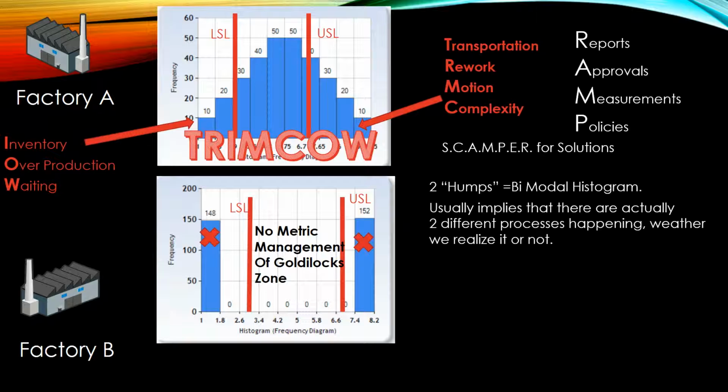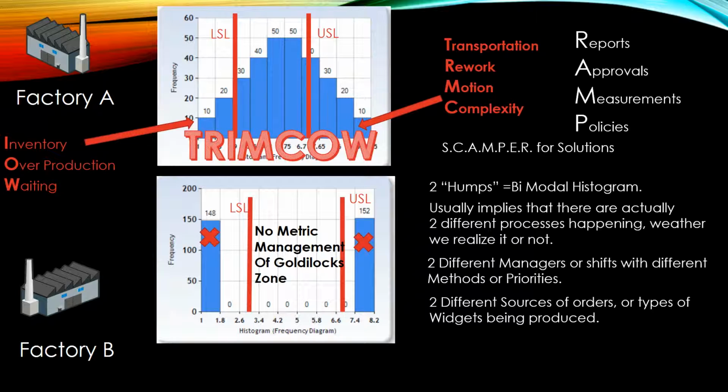We may say, oh, this is just Factory B's process, but within Factory B, clearly there's two different things going on. This might be two different managers, or maybe shift managers that have different methods and different priorities. It could be the source of the orders are different. It could be something in a SIPOC on the supplier and input piece, but there's a different process going on when you have all of your examples falling at extremes like this. They all take less than a day or so, or they all take more than 8 days. There's something different about those. That's something that you will find with a bimodal hump like this.